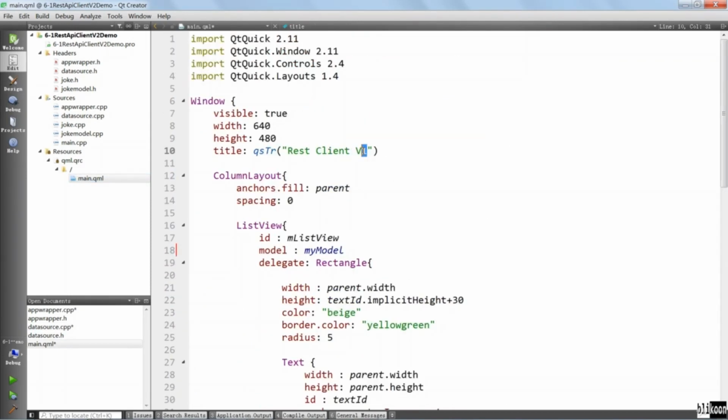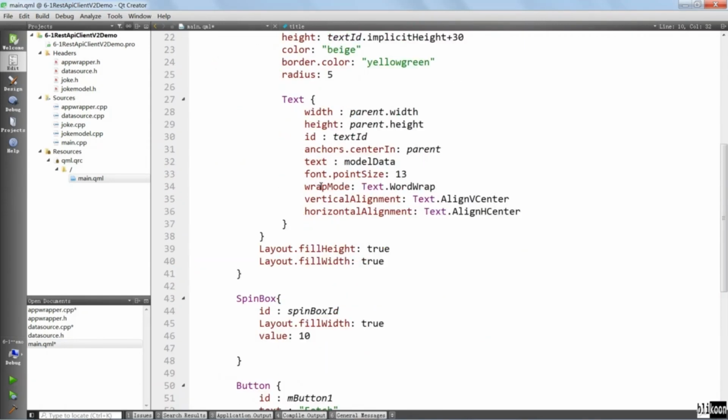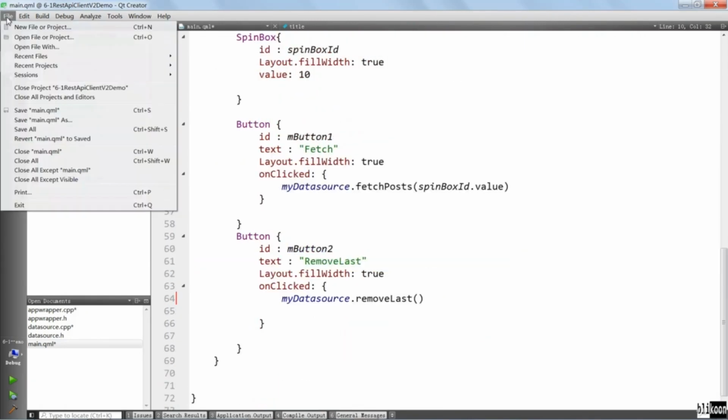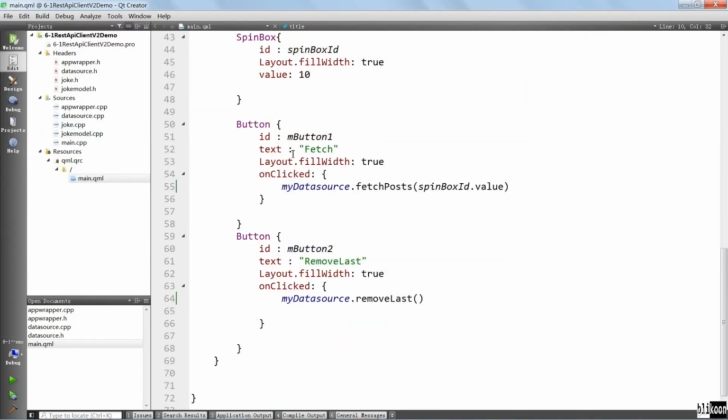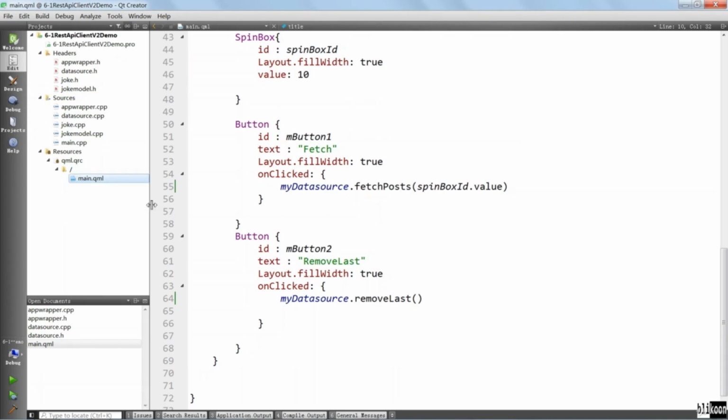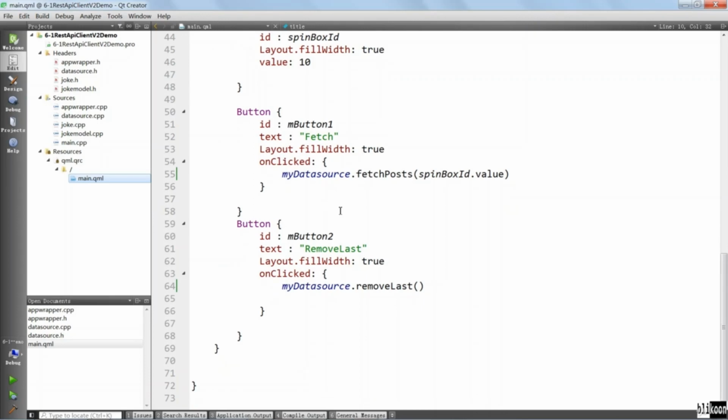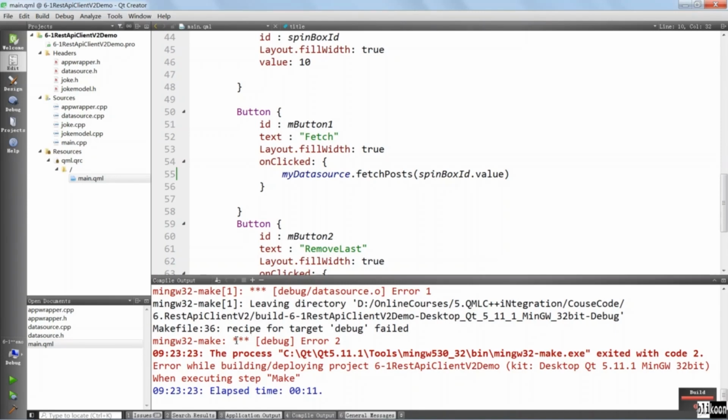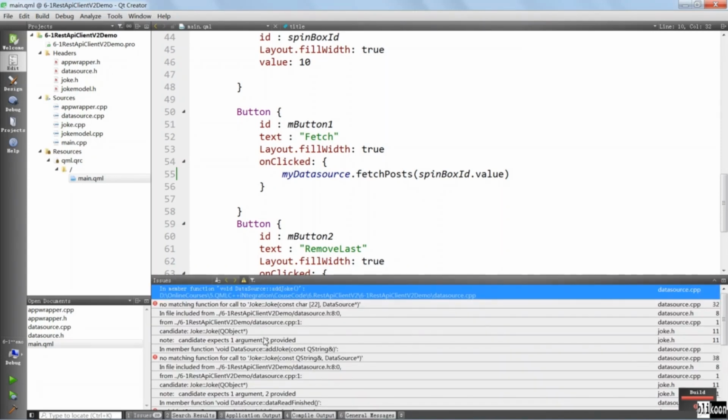We should update the title here to say version 2 because that's what it is. And let's save everything and try to build our application. This is the first time we build it. We've done quite a lot, so we might get some errors, but don't worry, we're going to fix them if they are there. Let's bring out the compile output, and yes, we have an error.